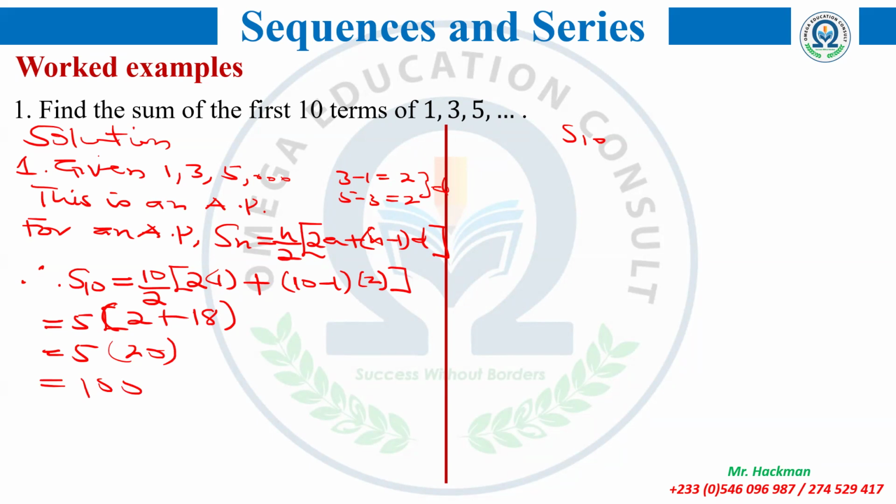If you can't do it mentally, take the values and substitute. Like I said, you can write all that you are going to substitute. So A is equal to 1, D is equal to 2, and this is your rough work. Don't forget to strike it out. It's vital for you to do the rough work in this instance. Then your N will be equal to 10. I almost said 12. So that will be it for this solution.